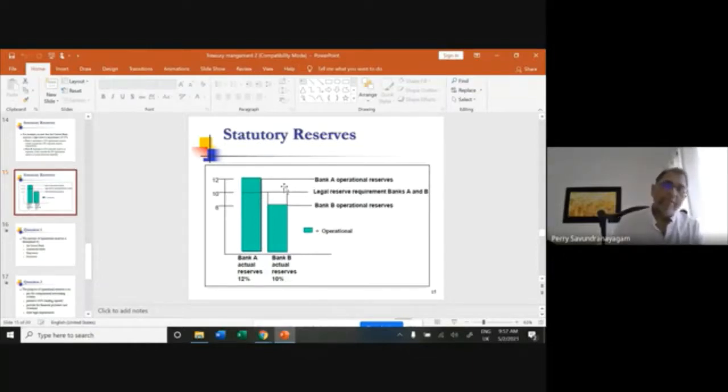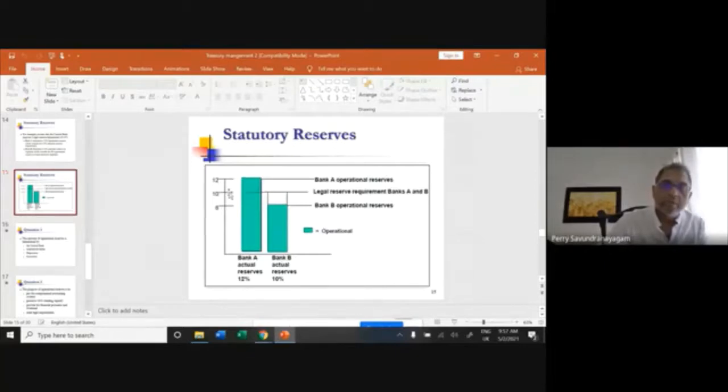Now, the money that is kept there is a reserve, meaning your cash flow requirements, you're meeting beyond this. You're keeping this reserve and then meeting your cash flow requirements on top of that. Why are you keeping this reserve? As a buffer. So that, for example, if you have operational requirements of 12%, that is already built in. You kept the 12%, your cash flows are all built in, right? Most banks would not want to keep anything beyond the 10%.